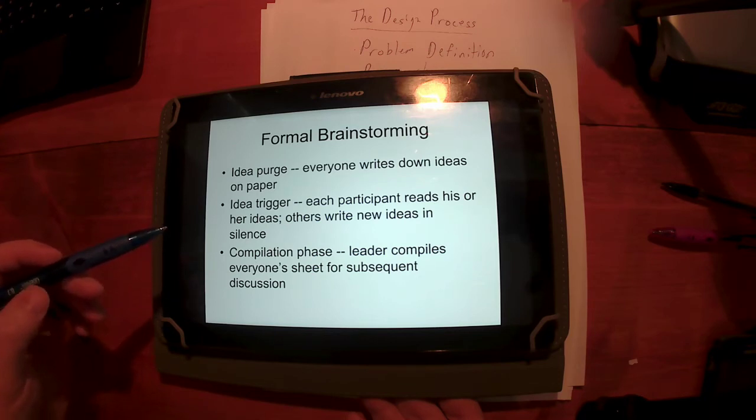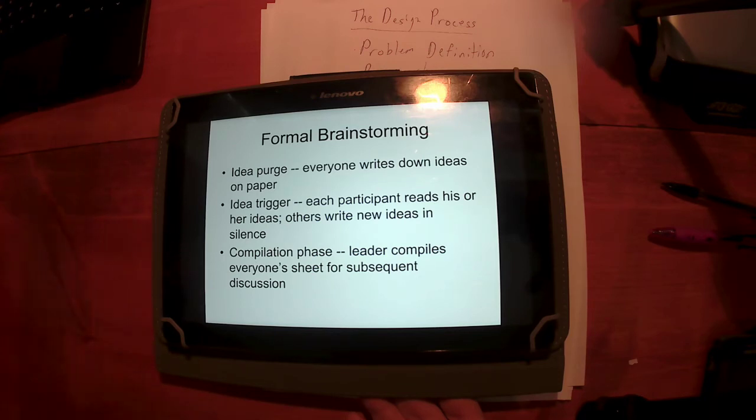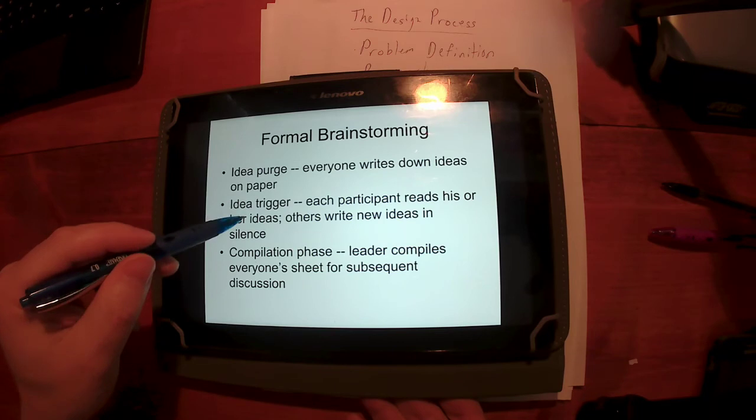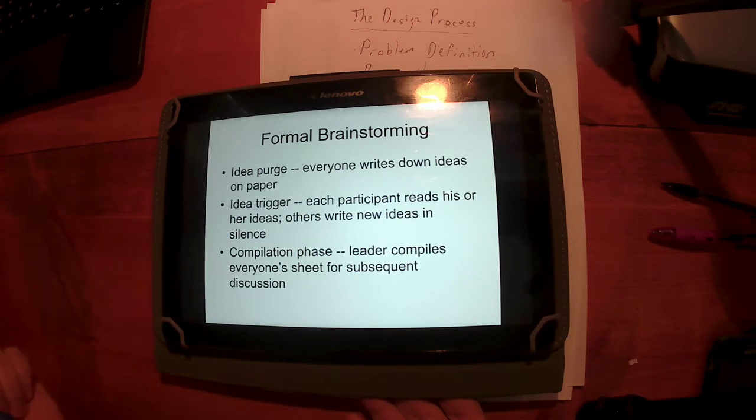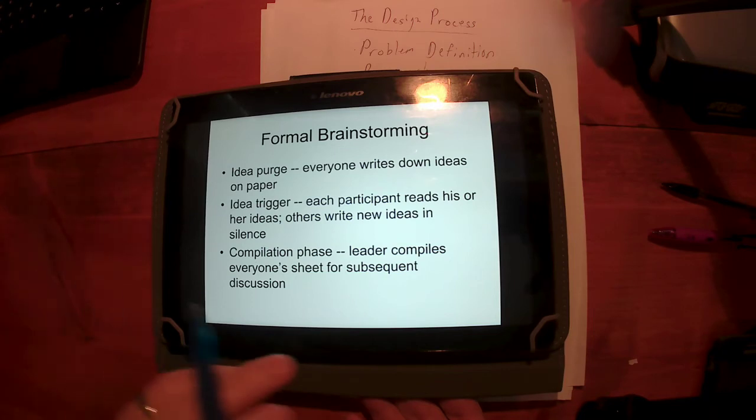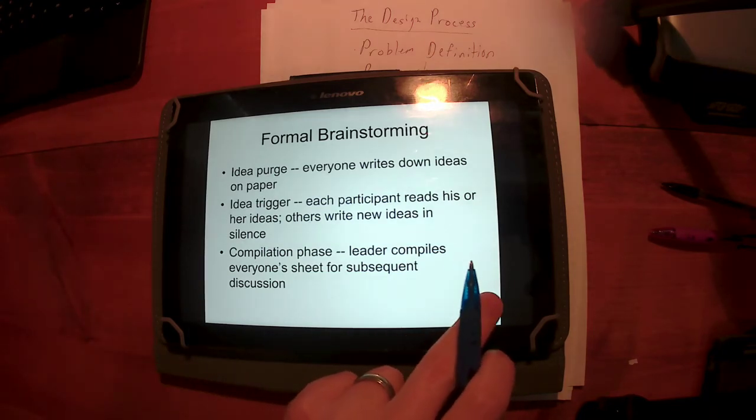This can be done a number of different ways as well. In a Zoom meeting, everybody goes out and makes their own list, and then each person goes around and reads their list and sees what ideas that triggers in other people, and then have those recorded and then try to compile those later. Okay, so a number of ways.